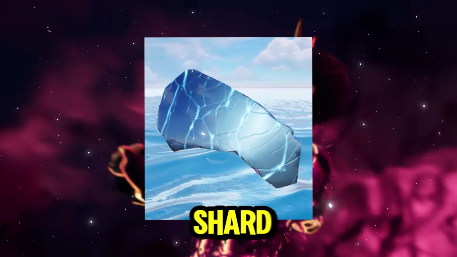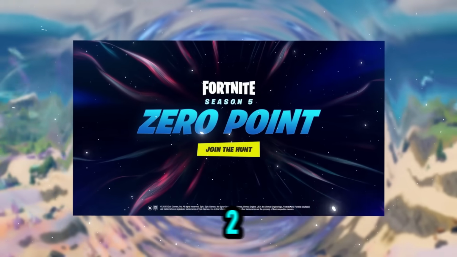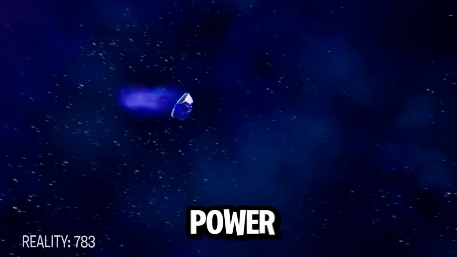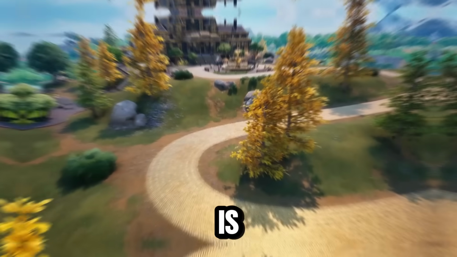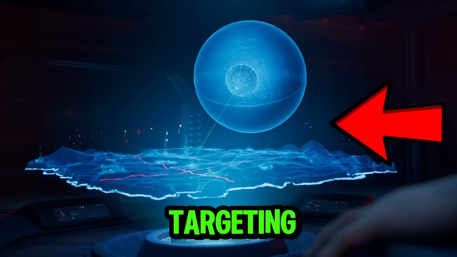As this is just one shard or fragment, and here are all the shards or fragments when it's destabilized in Chapter 2 Season 5 from so long ago, many people are theorizing that A, Palpatine used the power of the Force to sense something of great power in the Spirit Realm on the Fortnite island, or there is another secret Zero Shard, particularly that people are thinking right now is at Lone Wolf Lair, considering in the trailer the hologram of the Death Star seems to be targeting this location.